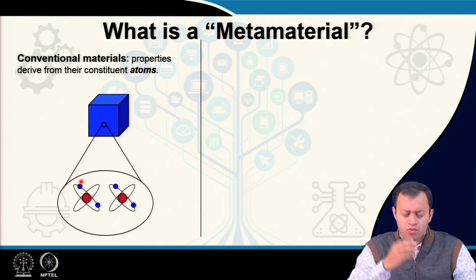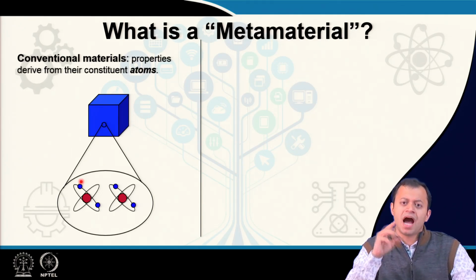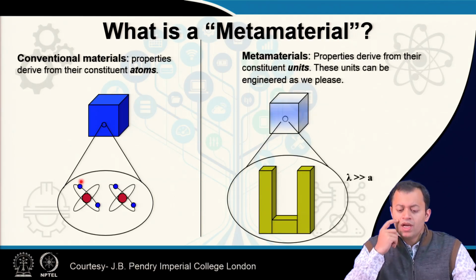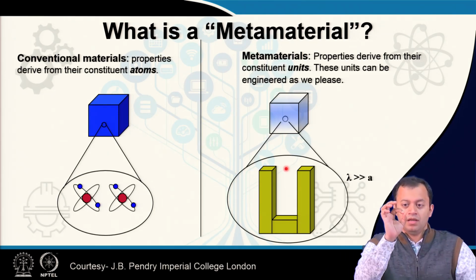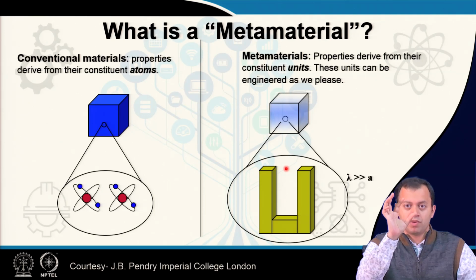From an optical point of view, he was not creating electrons, neutrons, protons out of thin air. He thought, if we can create something artificially, how? Well, he designed that we can create constituent units such as these kinds of structures. These structures he called split ring resonators. Why? Because this looks like a ring minus this part, hence it is called split. The ring is like that, you split it open.